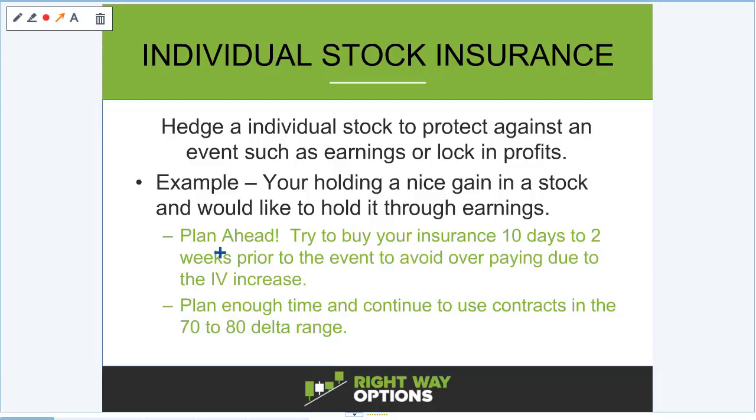Let's say you are in a stock and you bought it at $30. It's now at $50. When I'm going to hedge around an event like this, I'm only looking to buy enough time to really get me through that event. So I will normally be in a monthly option, because I just don't like weeklies very much. I'll be looking at that front month. I want to have a few days left on that option by the time the event has happened. I want to have enough time to be able to adjust.